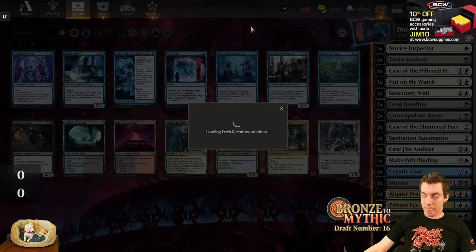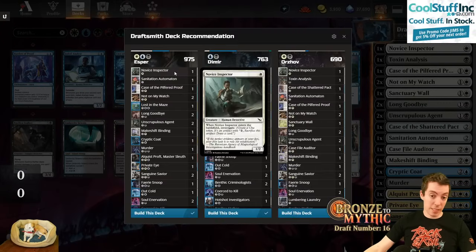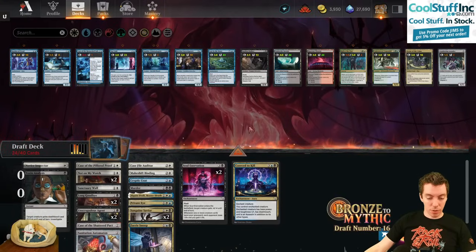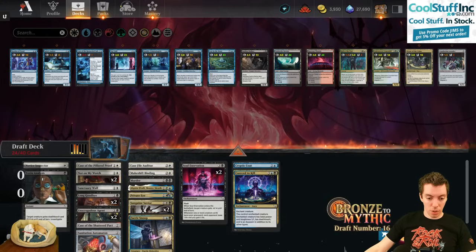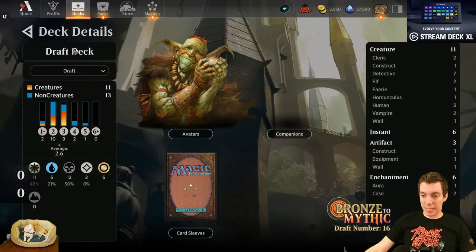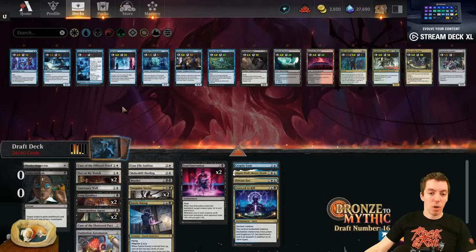Take a look. Draftsmith says it likes it. Esper, yeah. Alright. So let's take these out. So yeah, blue card, blue card, blue card, blue card. That's it. Again, detective count is currently 7, which is pretty low.